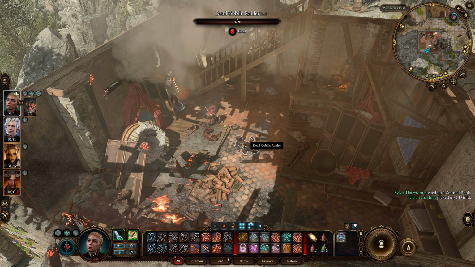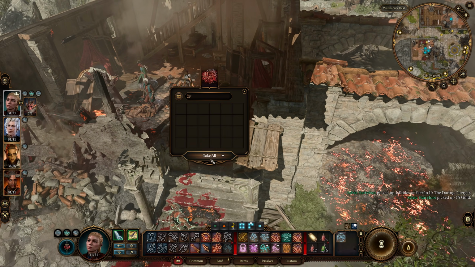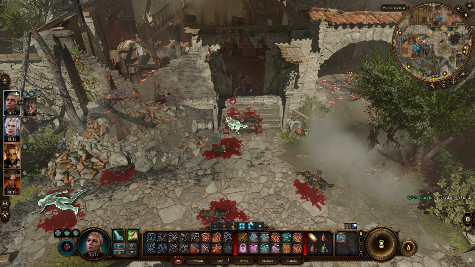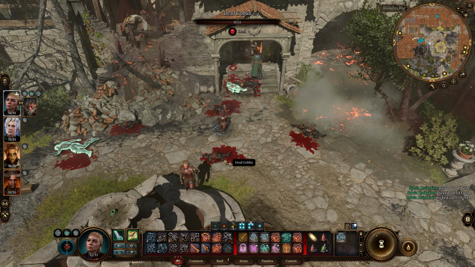A few valuables can be found on the charred corpses and the dead goblin. There is also a dead mercenary by the exit, who we do not want to loot, as that would be considered theft, but the goblins are fair game. We'll talk to the one here in just a second, but first let's approach the mercenaries and Councillor Floric.